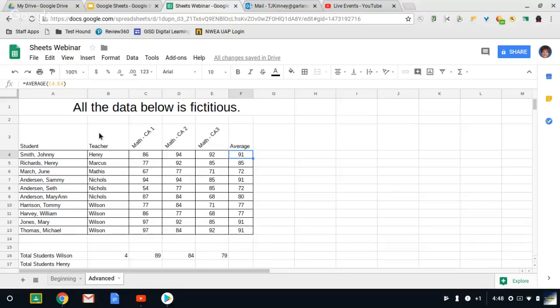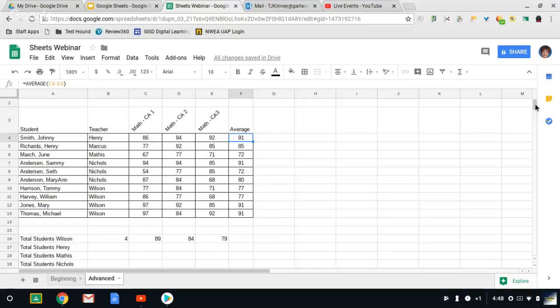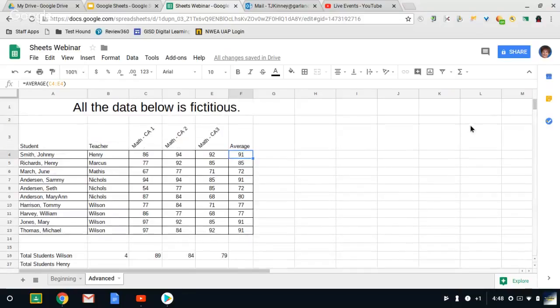You can see that this is the same data that we've been working with. Nothing here has changed. One of my absolute favorite tools is COUNTIF. It's a COUNTIF statement. If it is this, then you do this. You will see here in the bar, I've already created a formula. Here it says COUNTIF.